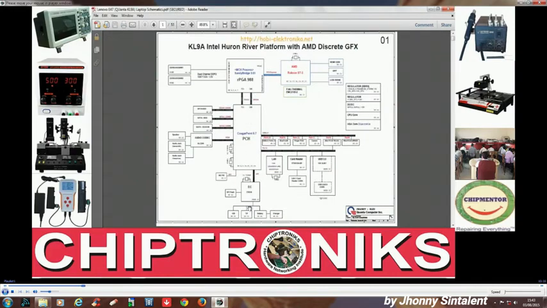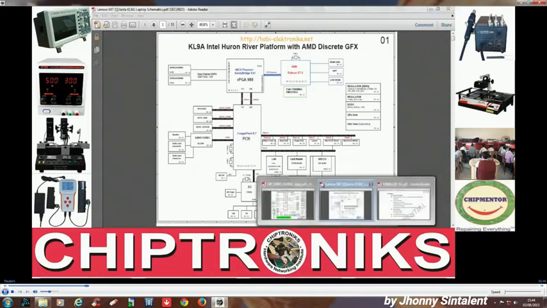Any data transmission between these two chips has to be done through LPC, that is low pin count interface. So this is LPC.